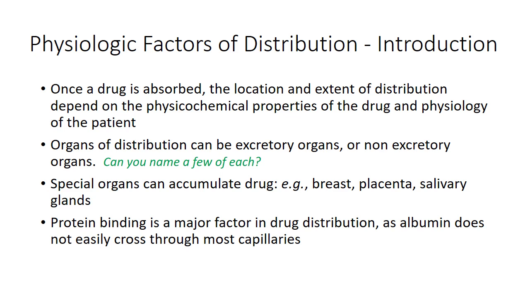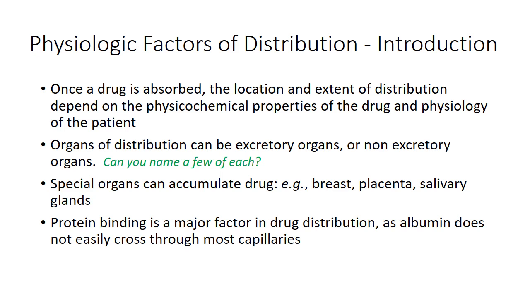Okay, so the answer is, I hope you paused it. The answer is excretory organs. The main ones are the liver and the kidney. Those are really the primary ones. Nothing else is considered a real excretory organ after that. The non-excretory would be things like the brain, the lungs, the everything else. The adipose is a tissue, but that would count as a non-excretory tissue. The spleen, the pancreas, and all those things. Everything other than the kidney and the liver.